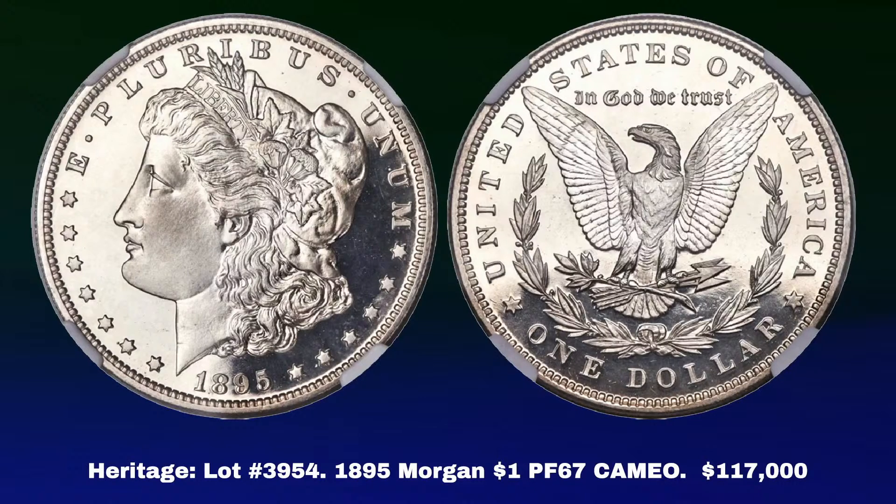Let's talk about tradition, because it comes into play when understanding the 1895 and its continued appeal. Contemporaneous to the release of this coin, collectors did not differentiate between proofs and business strikes, or between mint marks. The coin collecting community was rather small — more or less collectors just wanted an example of each date. East Coast collectors probably wouldn't have had access to the S-mint 1895 Morgan dollars, so the only option was this proof issue, bought directly from the mint.